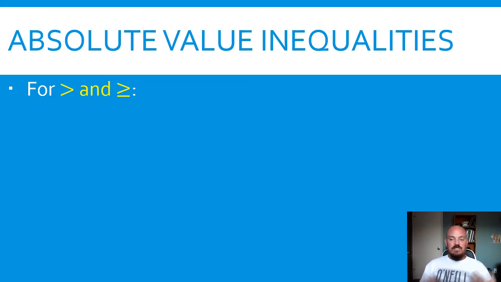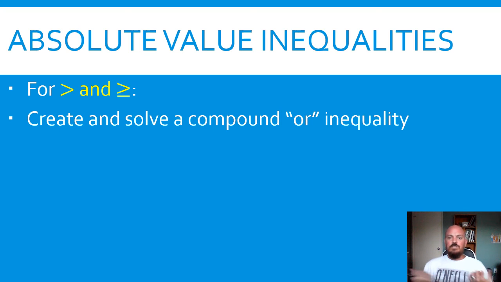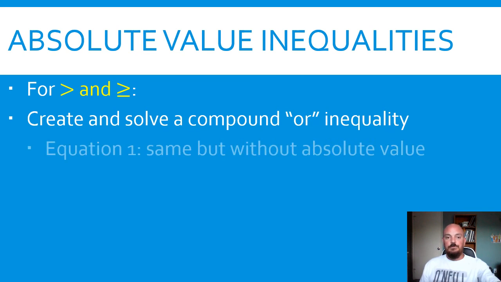The other one was, let's say instead of a less than or a less than or equal to, you have either greater than or greater than or equal to. And remember when I showed you the example using x is less than 4 and x is greater than 4 for absolute value, the less than was the one that's connected in the middle, that's the and. The greater than always turns into an or. So every time you do one of these with a greater than or a greater than or equal to, you're going to end up with 2 completely separate inequalities, and it's going to be the or.